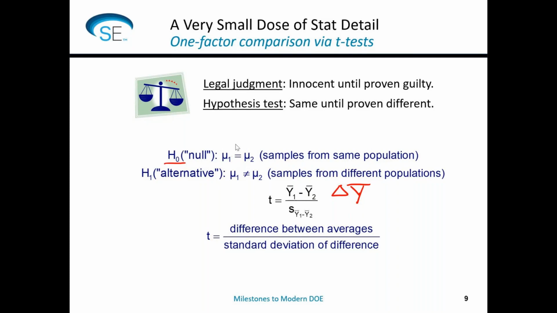And it's kind of similar to our jury system in the US and Britain and throughout a lot of the developed countries, that you're innocent until proven guilty. And so our hypothesis is that until we can prove there's a difference, we have to assume there is no difference. And so that's what we're showing here, where the Greek letter mu represents the true mean. And our initial hypothesis, which we've got to hold on to unless we can reject it, is that there really is no difference. And then if we collect enough data to show the probability that they are equal would be very low, then we would reject that null hypothesis and say there is a difference, with some kind of a p-value associated with that.